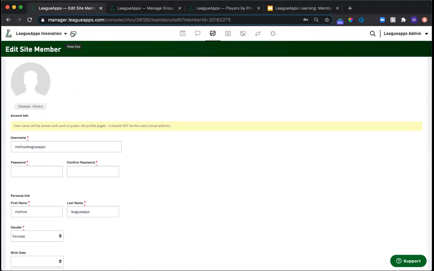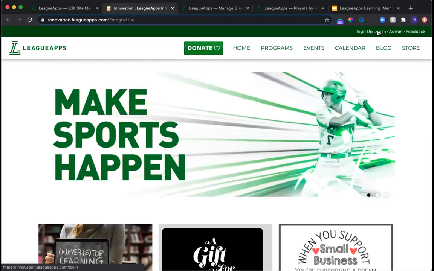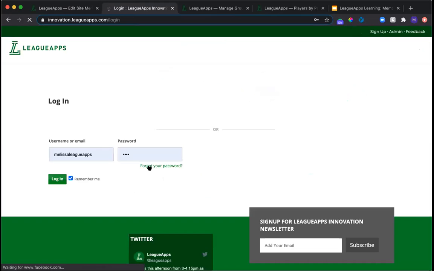But if you can avoid changing the password, you can send them the login link, which does link them directly to a forgot your password. I know sometimes it gets a little complicated. There's a lot of back and forth, and it's sometimes easier to just update the password yourself and have them log in and take care of it. But when you can, just bring them to the login page. They can click forgot your password, and they should just be pinged right away with a link to recover a new one.